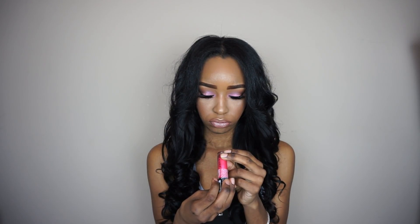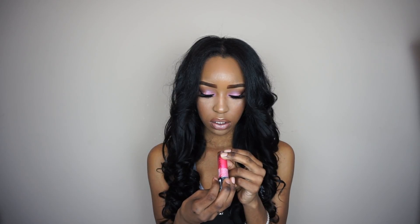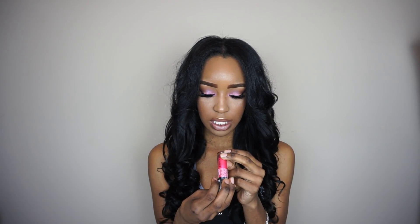With my Wet & Wild online purchase I also got the Color Icon Metallic Liquid Lipstick in the color Christos, number 34732. I have yet to try this — I think it was about $2–$3. They actually have these in store as well, but I just added it to my online order.